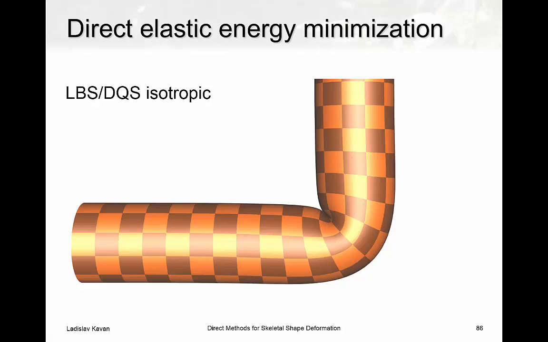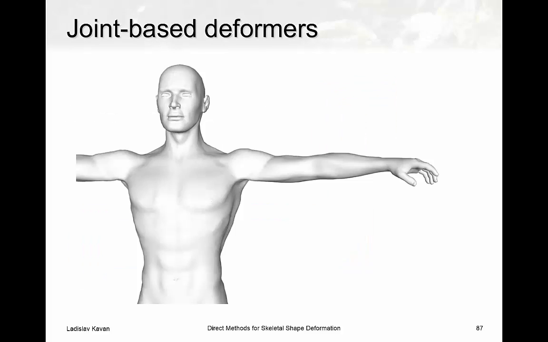You can sort of interpret it as isotropy, but the term might be a little overloaded. So what I argued is that we need a slightly different skinning model. It can still be a closed form skinning model, but it needs to take this anisotropy into account. More specifically, the fact that the torsion deformation will behave differently than the bending one. And that was the idea that led to what I call joint-based deformers.